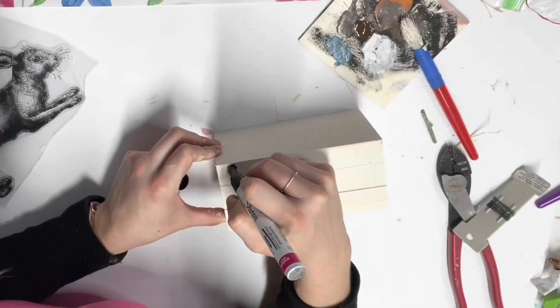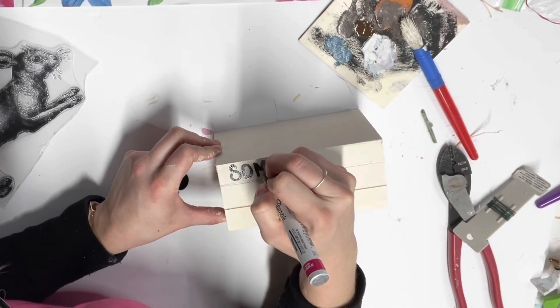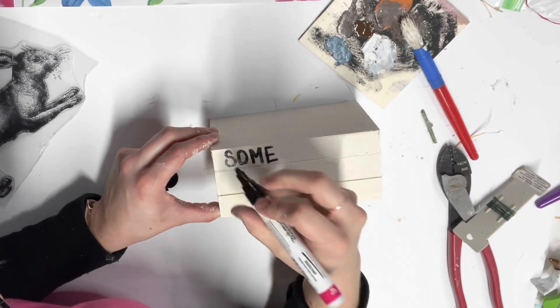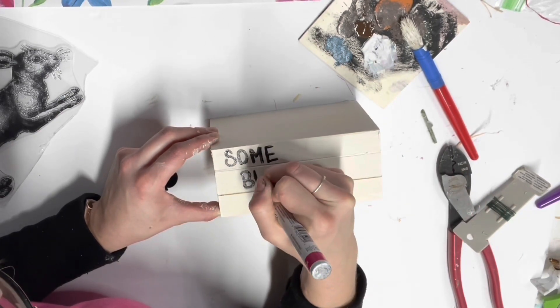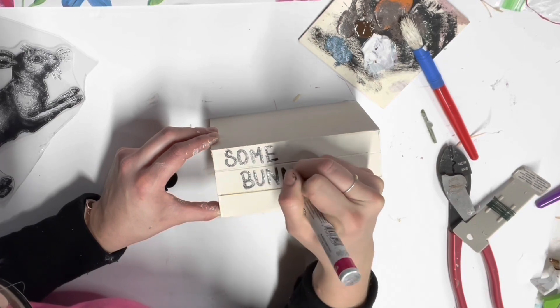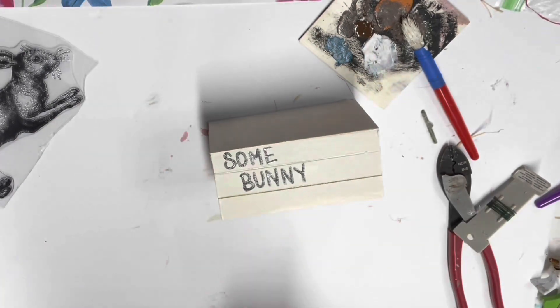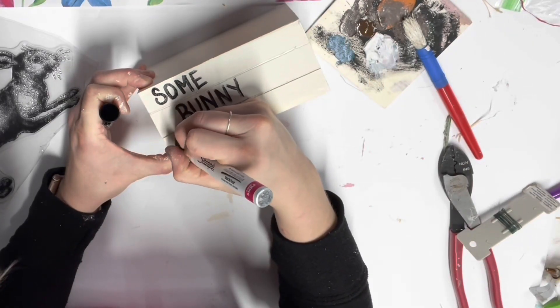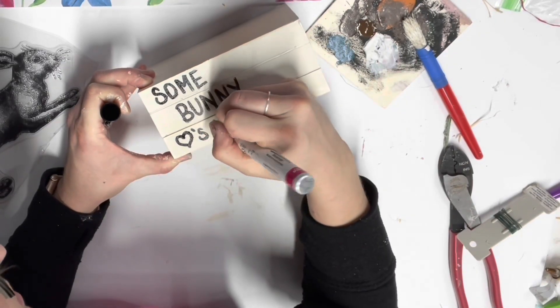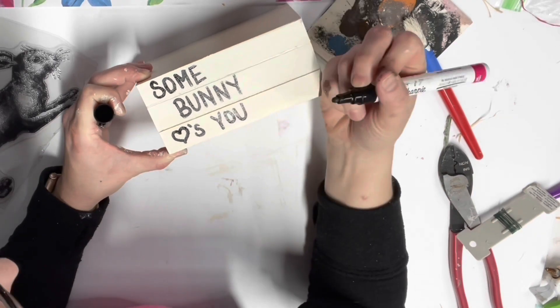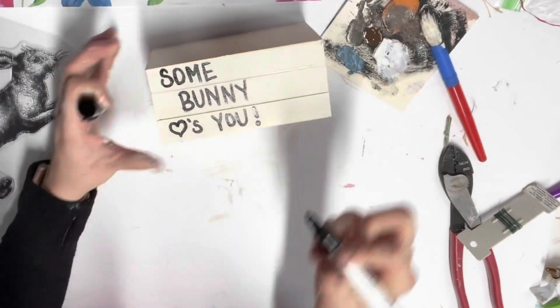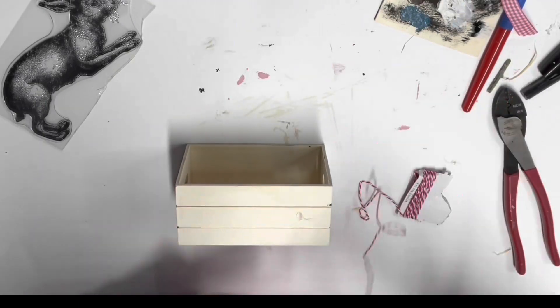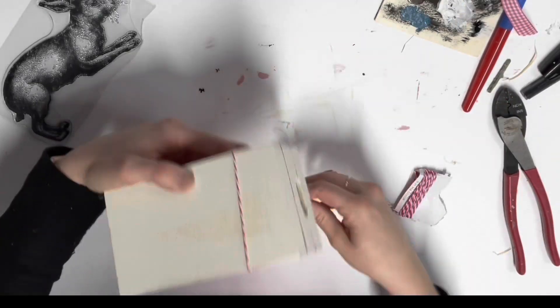Okay. And then moving on to this little fake faux book stack, like I already mentioned that I was going to make. I just Googled bunny quotes and I saw some bunny loves you. So I went ahead and put that on there with a Sharpie marker. You could totally probably use like some stickers for that if you wanted, or you could use your Cricut if you have one. If not though, I just like to write stuff sometimes. Anyway.